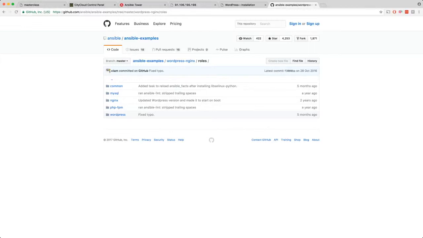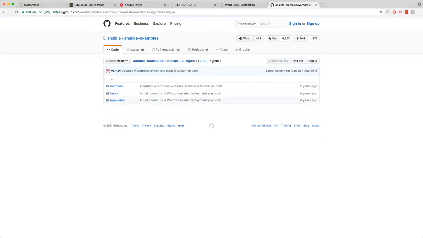Maybe the engineering team from your network team has created a load balancer role, and your WordPress guys have created one of their WordPress roles. So you just combine these two roles, and you will have your load balancer that's made by your network team, and the WordPress guys would combine their role from WordPress. So basically, anyone from management or anyone can just spin this up and deploy a WordPress with a load balancer with all the knowledge of their engineering team combined. So that's the nice thing about it.